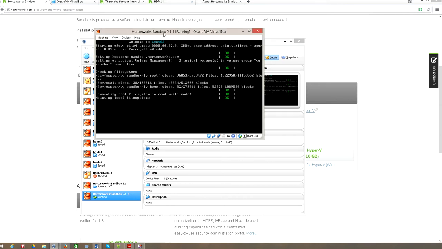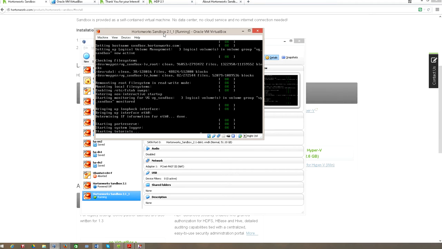So once the system is booted, if you find that the console has captured the mouse and keyboard, what you can do is just right click and then press OK, and then the mouse will be released.